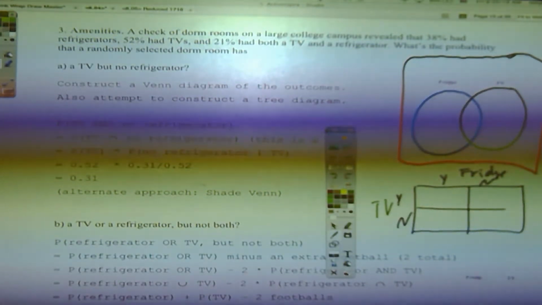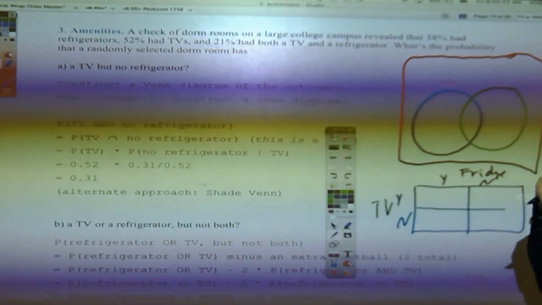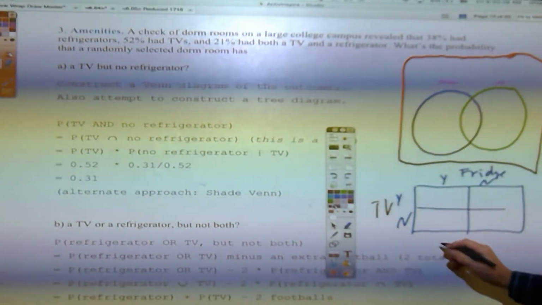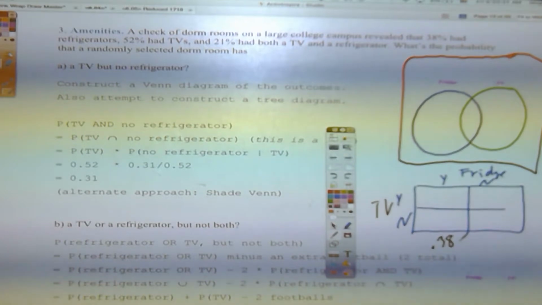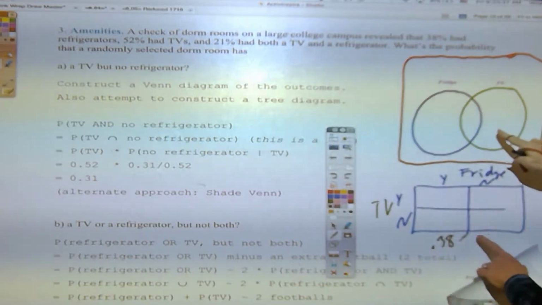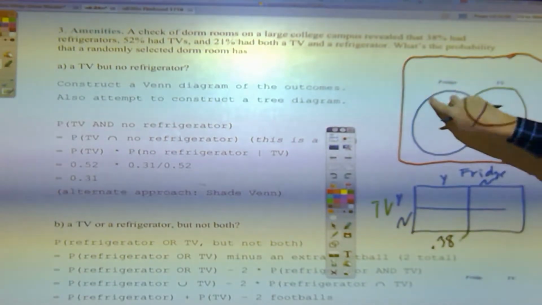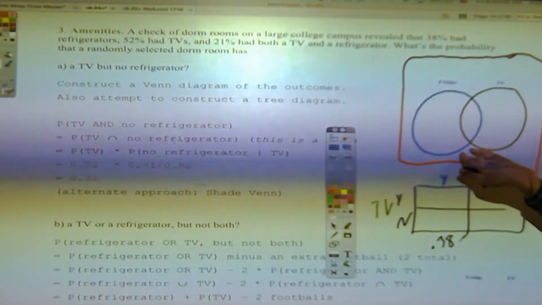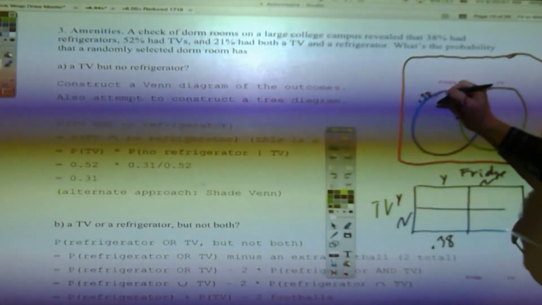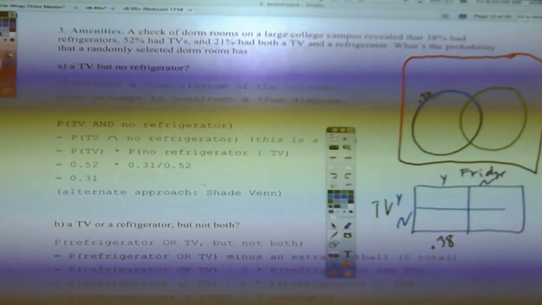Tree, Venn, two-way. So if you're doing a two-way table, the fact that 38% had refrigerators is represented by fridge yes is 0.38, right down there. In a Venn diagram, it's hard to put the number 0.38 in yet, because 0.38 tells you what the whole blue circle is, the football part of the blue circle and the cookie-with-a-bite-taken-out-of-it portion of the blue circle. So for now, usually what I do is put the 0.38 sitting on the rim of the blue circle, but I'm not yet ready to divide it up between the two.